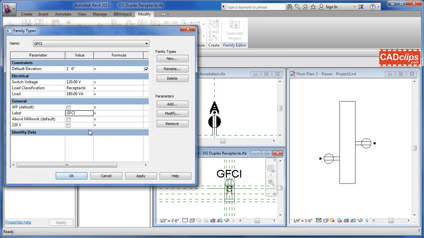So now, let's try this again. Let's go above millwork, turn it on, hit apply, bingo. Okay? Take the above millwork off, hit apply, goes down, or appears to go down. So, turning the millwork switch on turns on the visibility of our little filled circle, and turns off the original label visibility.